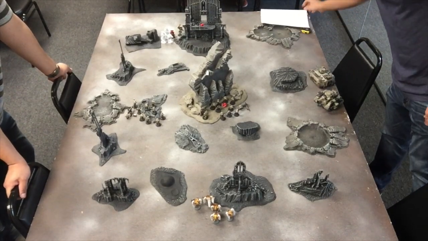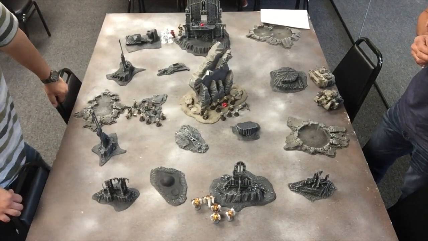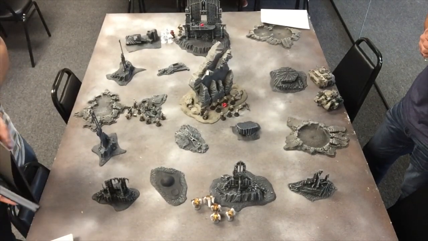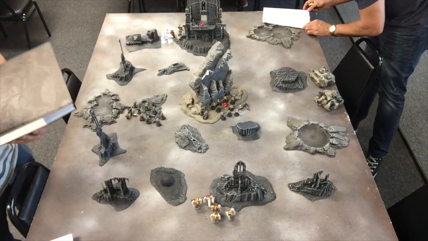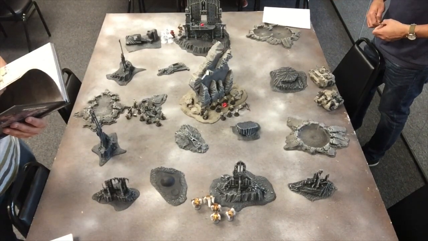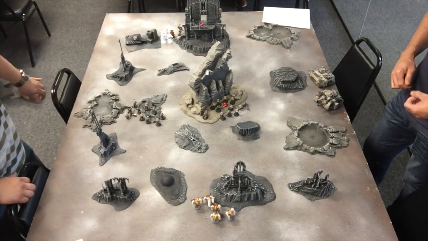Then we go to the psychic phase, right? No psychers, yep. And then we go to the shooting phase. And then we go to the assault, the charge. It gives you the ability to have overwatch when the guy's coming in, so you can shoot back at the guys charging at you. You roll 2d6 to see if you get in with the charge. And then you go to close quarters combat.